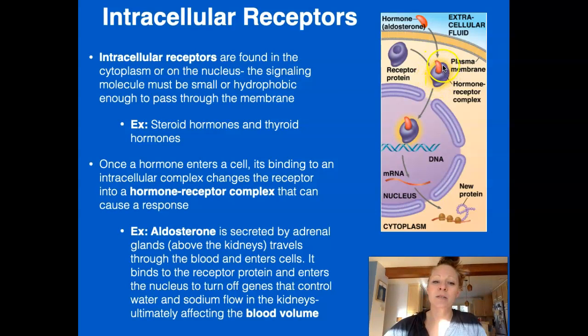An example of this we can remember from when we were talking about our kidneys. When aldosterone travels through the lipid membrane and attaches onto the receptor, creating a hormone receptor complex, that's going to send a message which is going to turn things on and turn things off in the genetic material, and it's going to allow for the blood volume to be altered. And so those are all of the different processes that we're going to talk about today.